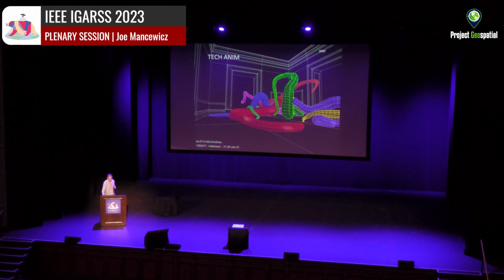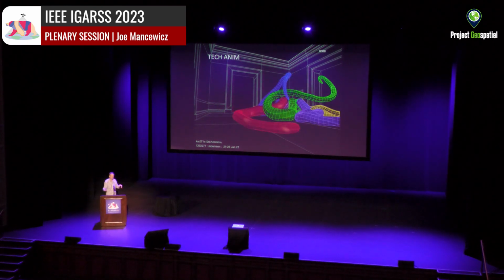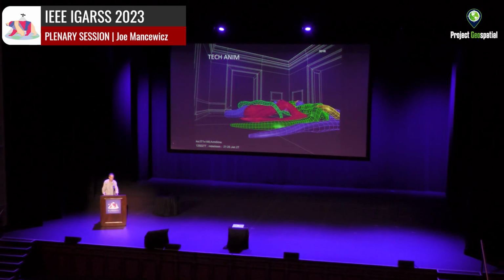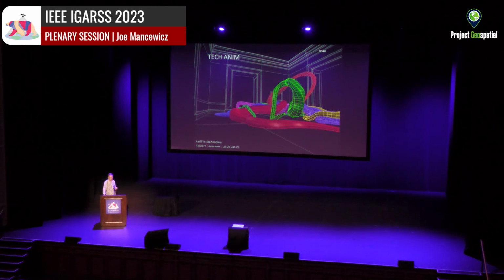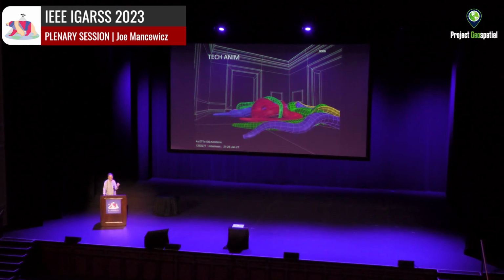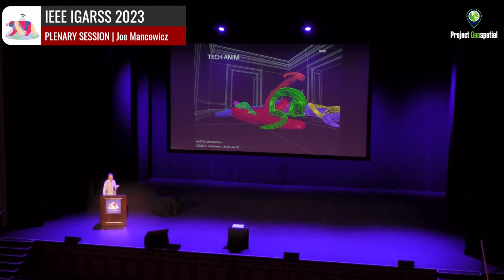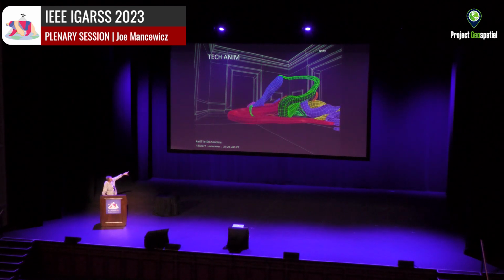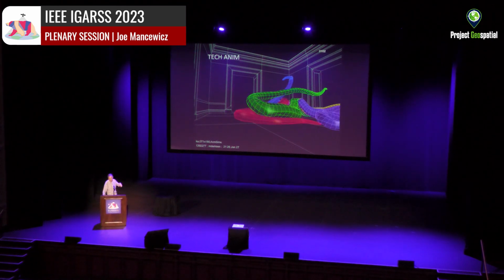So this is where it gets interesting to me, and this is the technical animation part. We take the animated tentacles that were done by the animator, and then we can, by proximity, bind them to these little simpler tubes. The simple tubes were moving in the way that the animator had it, and then we run cloth simulations on this. So we treat them like they're cloth elements, and they know how to collide against each other, against themselves, and to act in a physical way. So this is the first stage of technical animation using a cloth simulator. You can kind of see this light green tentacle draping over the red one. That is what this gets us: the self-collision and collision against other objects.